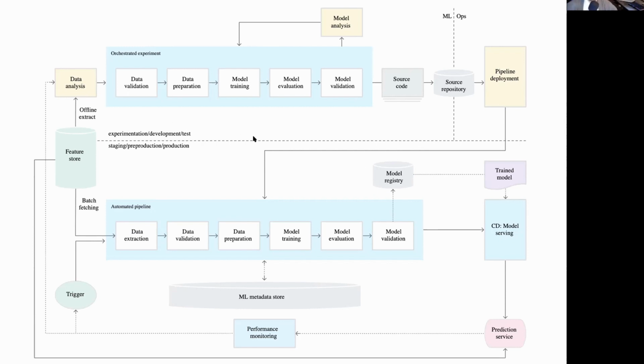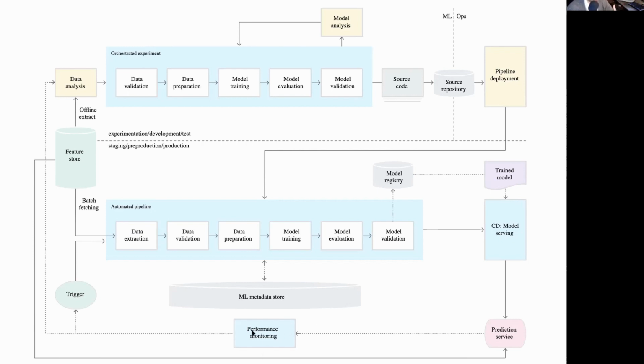This is like a development of the first one, and what you're doing now is automating that training pipeline. We don't have to go back up, but if you look at the manual process, the training pipeline, now you're trying to automate that. So you're automating the data validation, data preparation, model training, model validation, right? You were doing that hopefully in one pipeline or a couple of pipelines, and you continuously integrate it into your source code. You're continuously delivering it, and then the result of that pipeline being run is a trained model that then is going to be put in some registry, gets loaded into a prediction service.